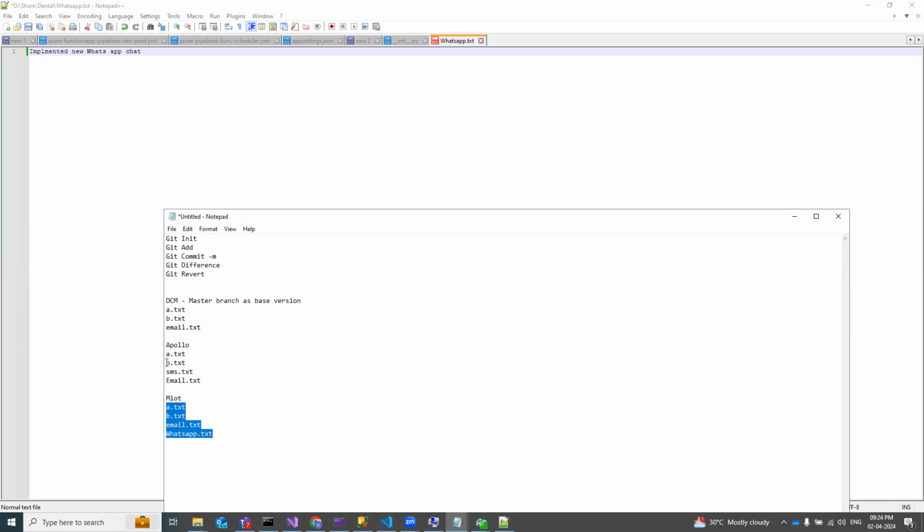Say you made some changes in a.txt, something you are trying to upgrade, something is gone, your entire code is broken. Is there any issue on the Miat hospital side? No. The changes we are making within the branch do not affect the other branches.